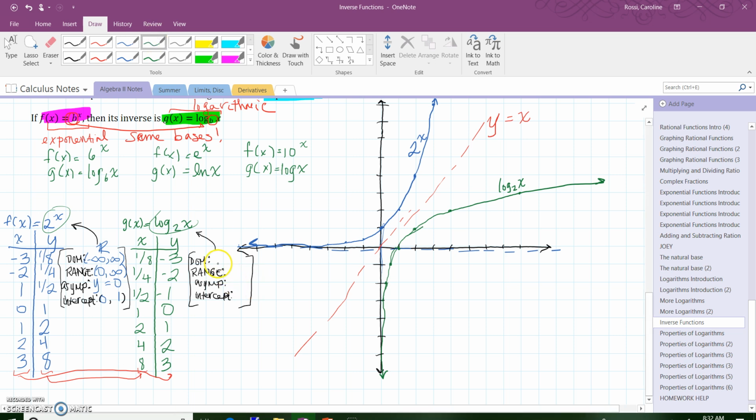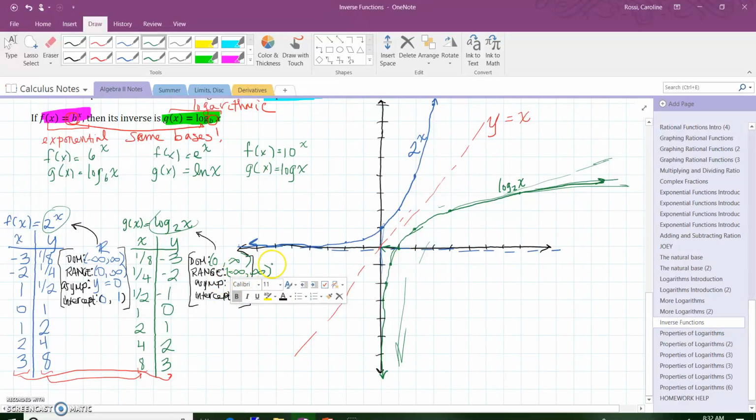All right, check your information for the green or the logarithm one. All right, domain here, it does not go left forever. The smallest x value it gets close to is 0 without reaching it. It goes right forever though, so that'd be infinity. It goes down forever and slowly goes up forever. There is not a horizontal asymptote there. Sometimes people think a logarithm has a horizontal asymptote because it looks like it's leveling off. It's going to keep growing super slowly. Logarithmic growth is one of the slowest growths there is. So the range does go up to infinity.